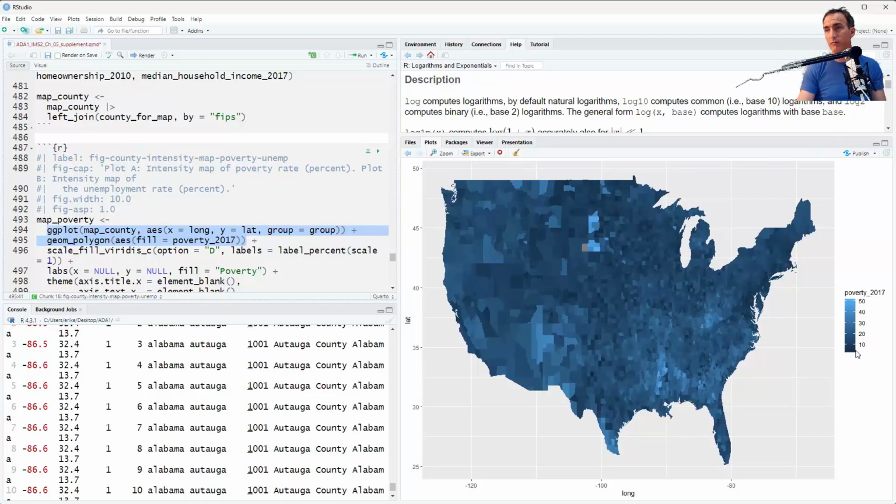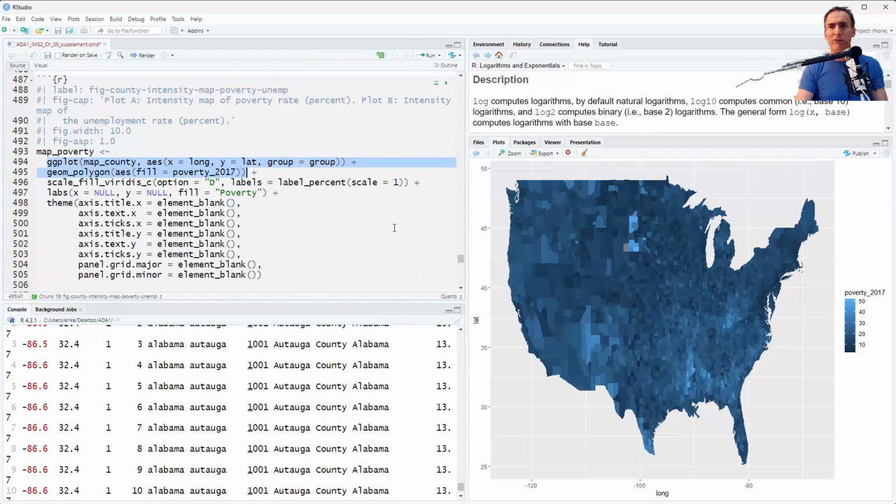Poverty level here is from close to 0 up to 50% in some of these very less populated counties. If you had, say, 100 people, and you've got a bunch of people who retire to a ranch or something, then the other half of the people who live in the county work at your ranch or something. I don't know. I don't know what it's like to be rich and have a ranch.